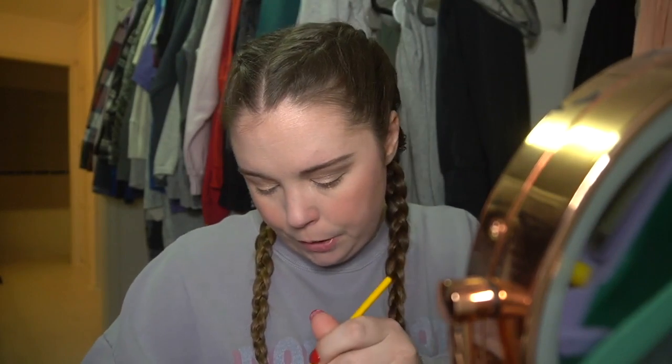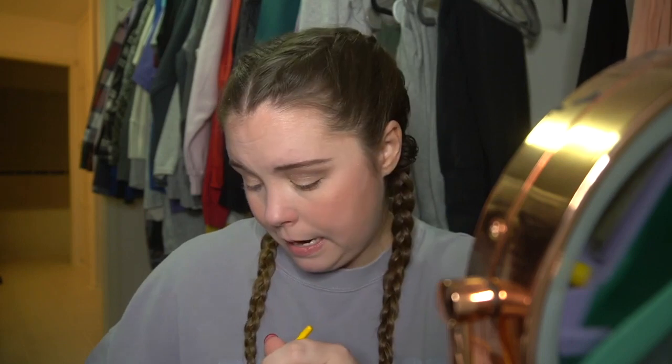Shimmery. Then I take, in my Modern Renaissance palette, actually it's in both my Modern Renaissance and my Soft Glam palette, the Cypress Umber true brown color on my little angle baby brush. And I just brush it under my eye as such. And then I always like to smudge them out with my fingers just to make it look like a little less of a harsh line, you know what I'm saying?